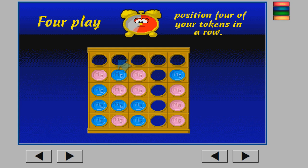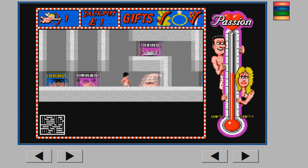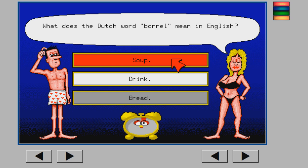Now, I can never quite work out. Oh, it's just dodged it out. Oh, you bugger. And that's a draw. Okay, so we can at least get a bonus. Soup, drink, bread. I have no idea. Soup. Maybe it's soup. Oh, fuck. You know what I mean? I don't know the Dutch word for bread is, for Christ's sake.